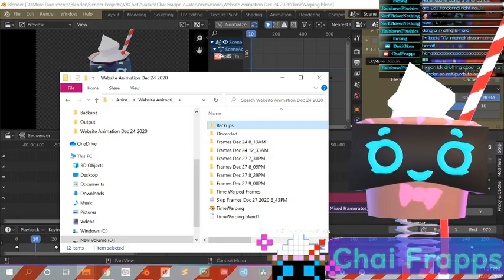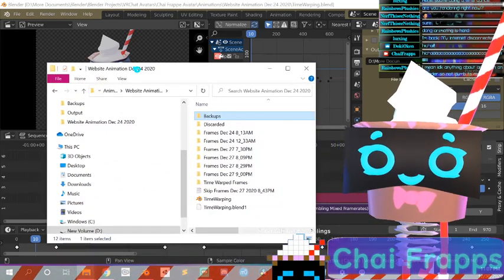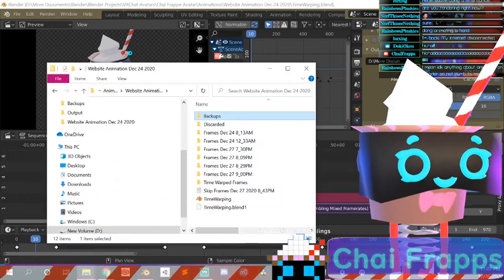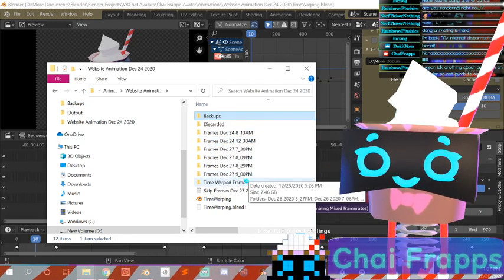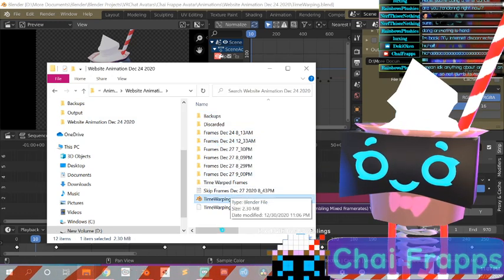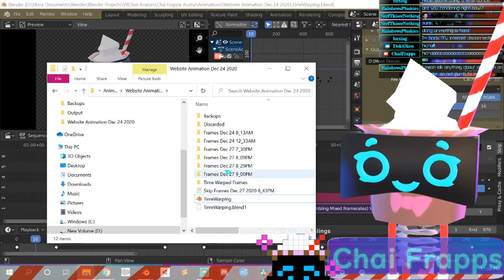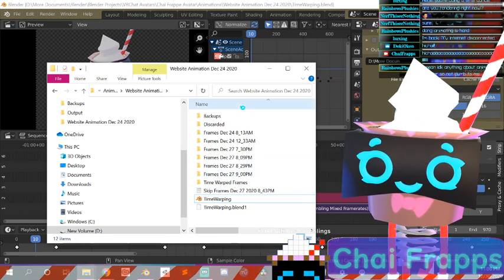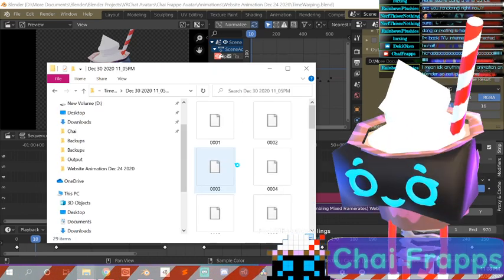So that's why it was at 240 frames per second, and why it looked really weird when we were playing it back. It's confusing, but anyway, I'm just gonna delete these and start this over, but at a different frame rate.